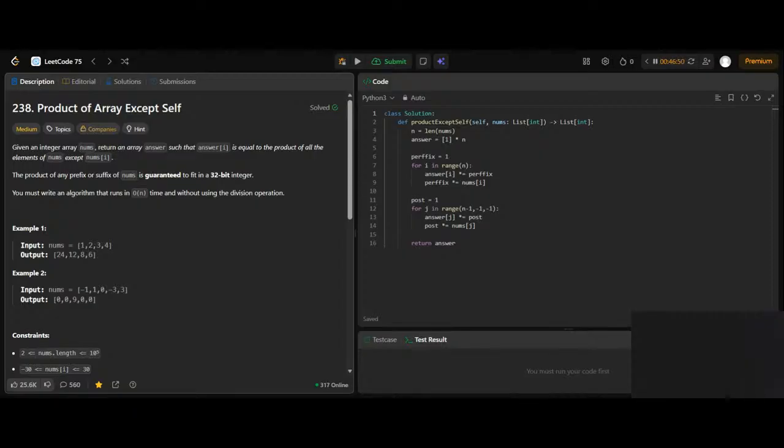If I take the first, it will be the default 1. If I take the second, 1 into 1. If I take the third, it will change, first and second.